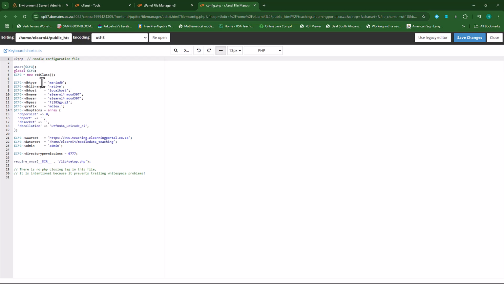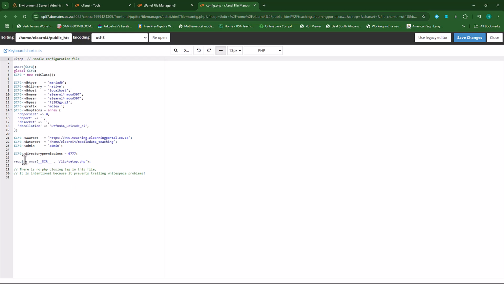So these are the details of my installation. You'll see there's my database, my type of database, my database name, username, password, my prefix, as well as my database collection, as well as my root and my data root.